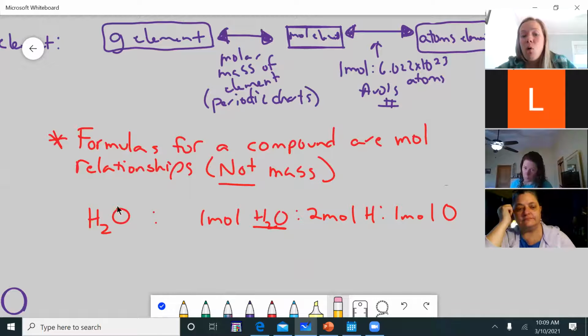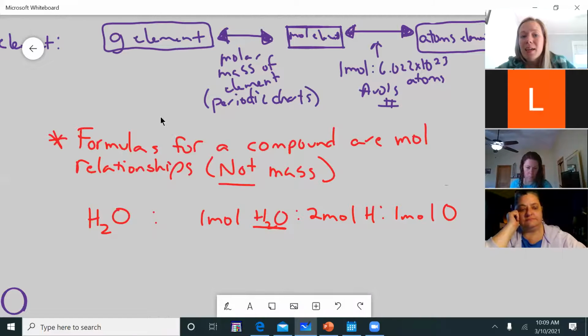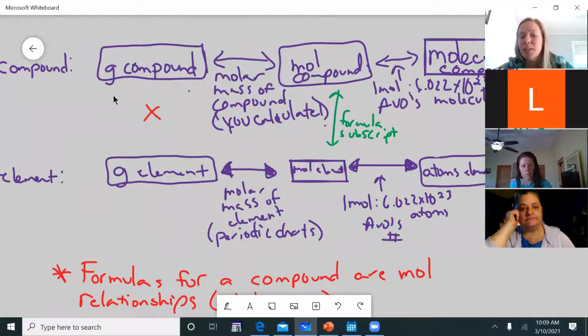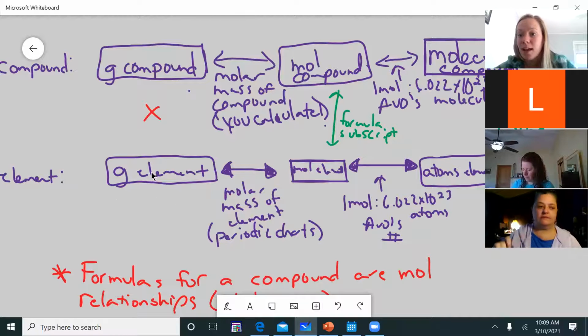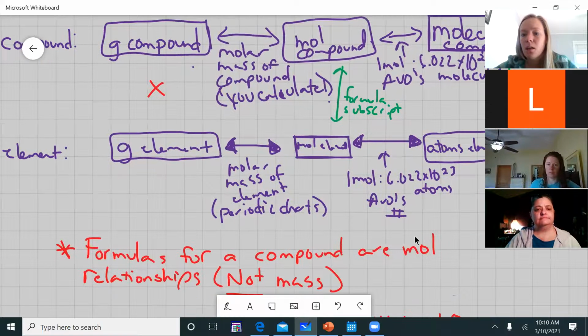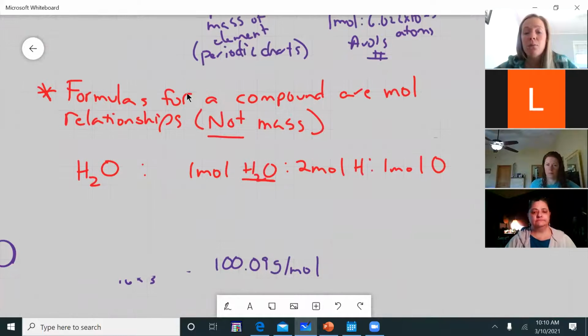Because of the fact that these are mole relationships, that is why you can't do a direct hop between, like, if I give you the amount of a compound and I want you to tell me how many of the element are within there, like you have 15 grams of water, how much of that is hydrogen? You can't do a direct relationship. The formula tells us a mole relationship. So first we need to go from grams of the compound into moles of the compound. Then we can use the formula unit to get to the element and then go back to grams. So this would be a 1, 2, 3 step problem. We'll practice that. But for now, formula units are telling us a mole relationship.